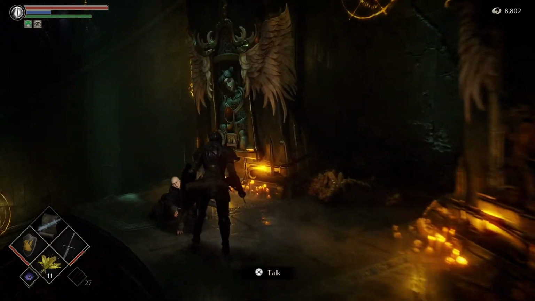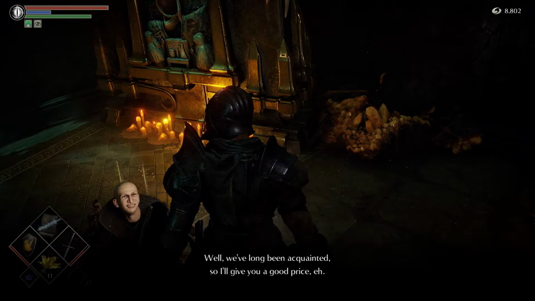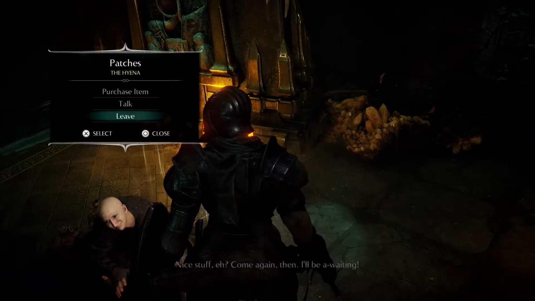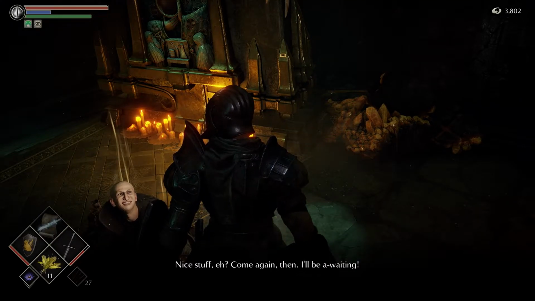We need a shard of Archstone. Well, we've long been acquainted, so I'll give you a good price, eh? Archstone shard. Thank you. Nice stuff, eh? Come again, then. I'll be awaiting.